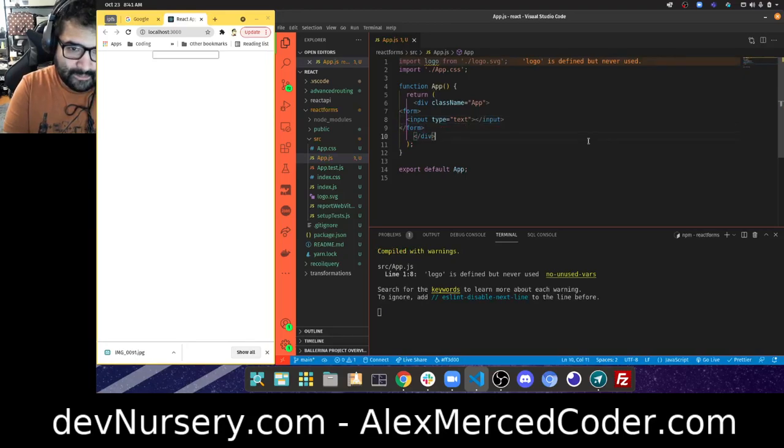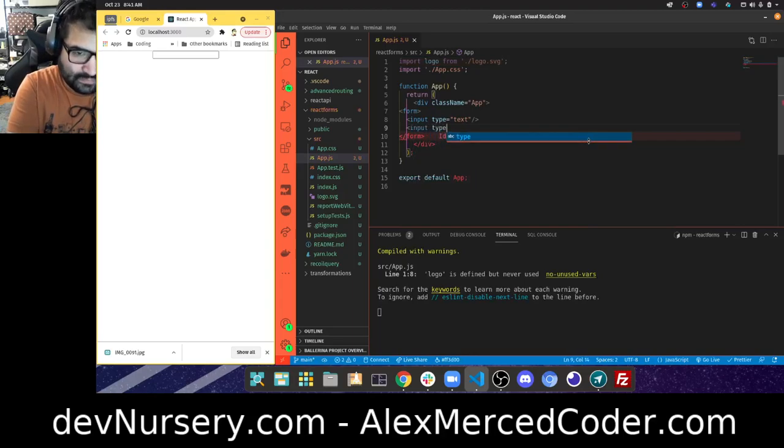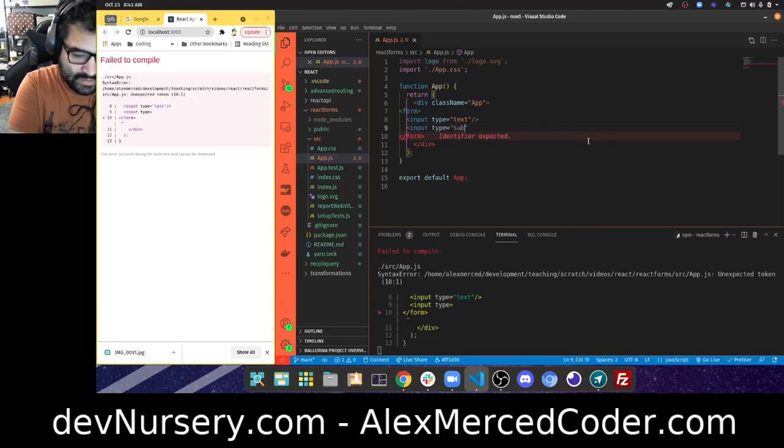Okay, let me make that self-closing. And then let's also put a submit button. Type equals submit. And then we'll just say value, the submit button.